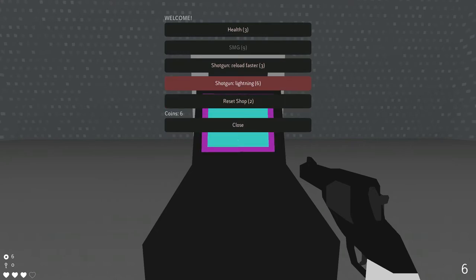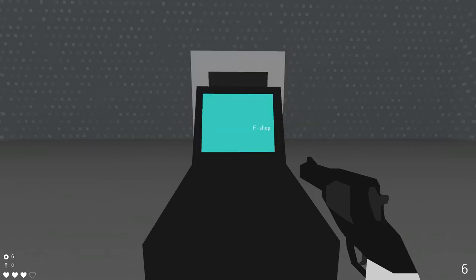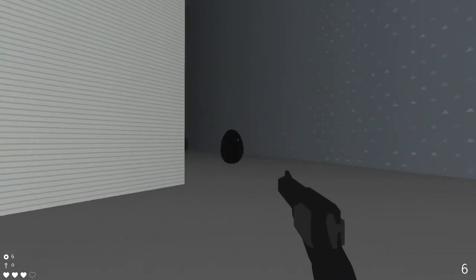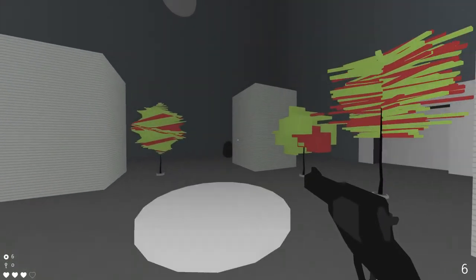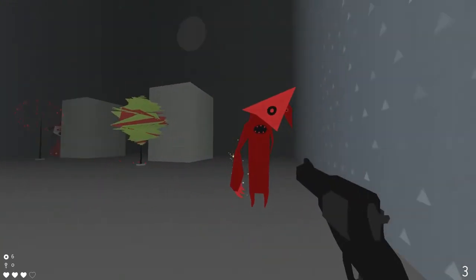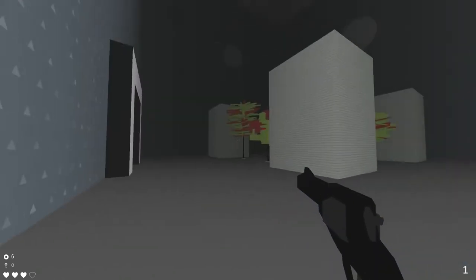Lightning? I kinda want lightning. Hey, you can reset the shop, that's neat. Of course, it's procedurally generated, so everything in the shop is also gonna be random. It's a neat touch that you can reset the shop for money, though. So yeah, since we have limited ammo, that's good to know.